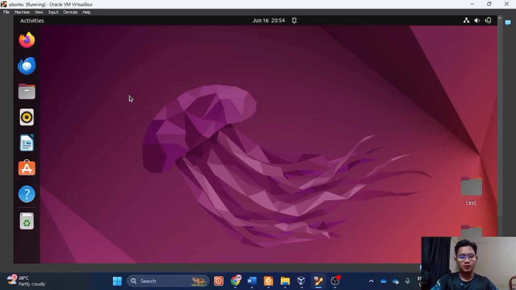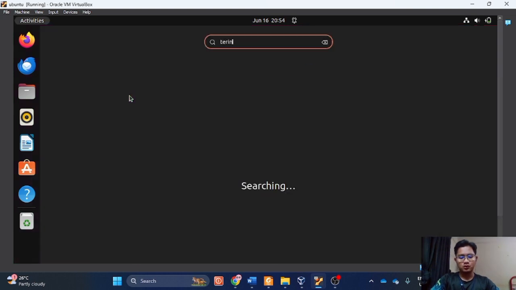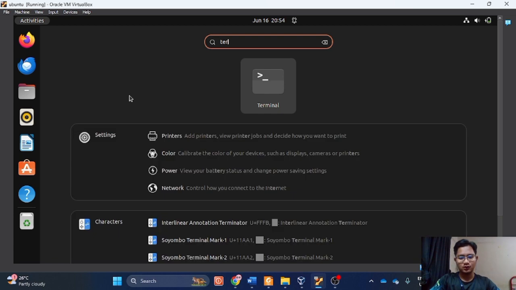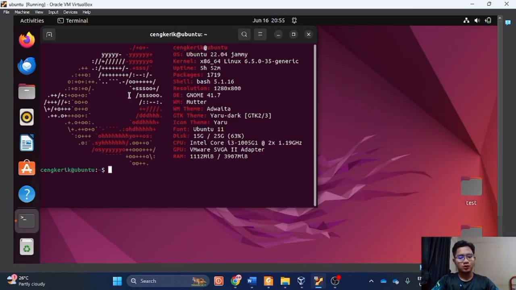Okay. For the first step, you need to go into the terminal. For the files, I put them into a network folder. If we want to go into the network directory, we need to use the cd command. So we put cd and then the name network. Just to make sure I locate the files client.c and server.c, I put ls to list the directory. So yes, they are in there.